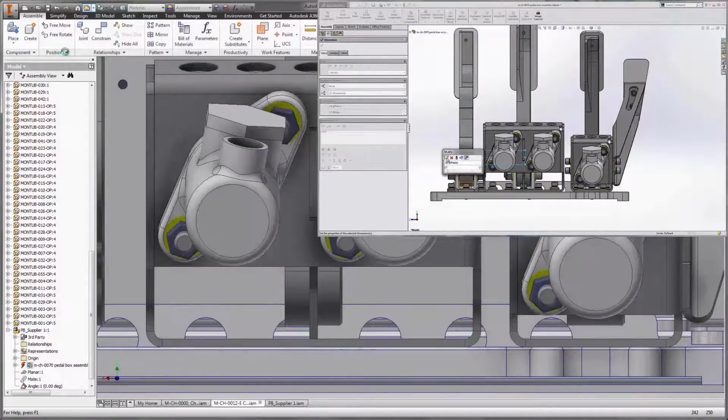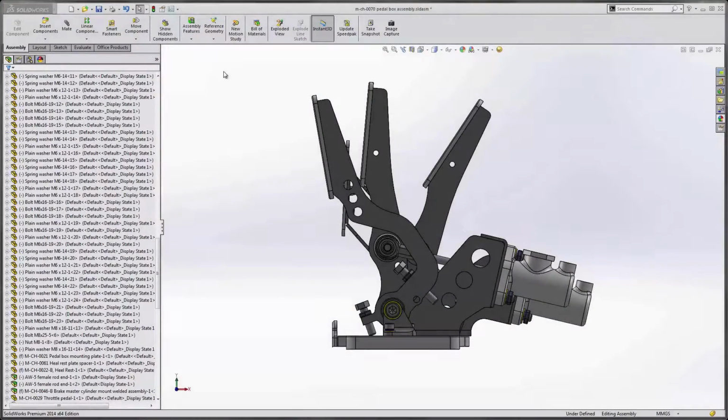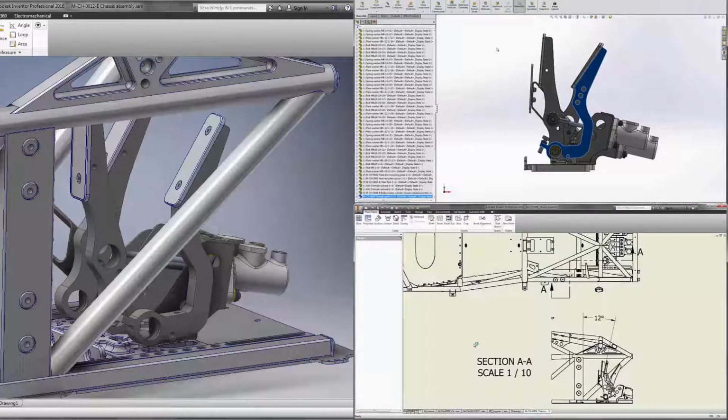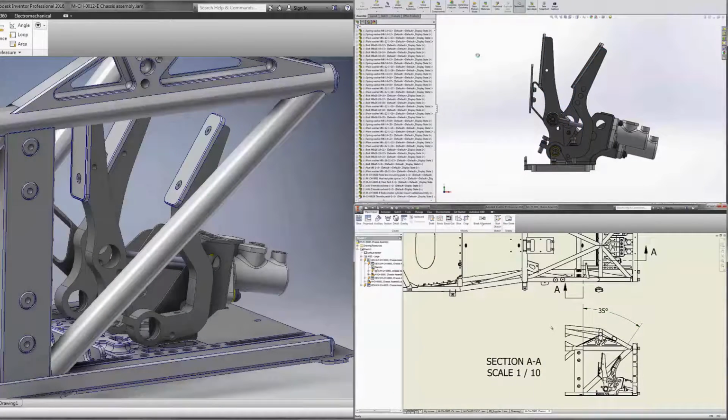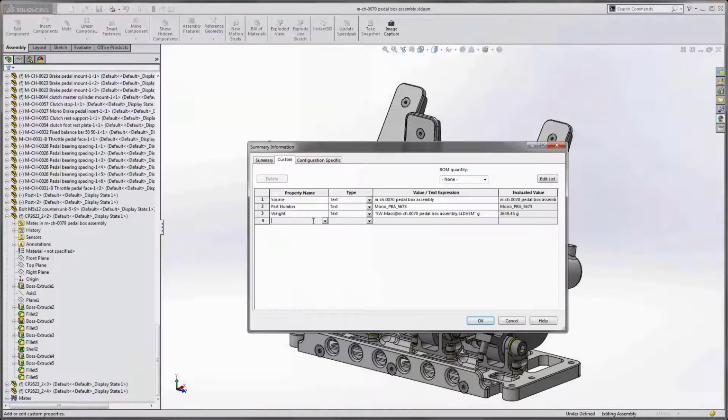This is fantastic because it means that if the original file changes for whatever reason, you can then simply update your parts, assemblies, and drawings to reflect those changes as well. And it's not just limited to the part geometry. So in instances like this with SolidWorks, we can reference the custom properties that are associated with the part.